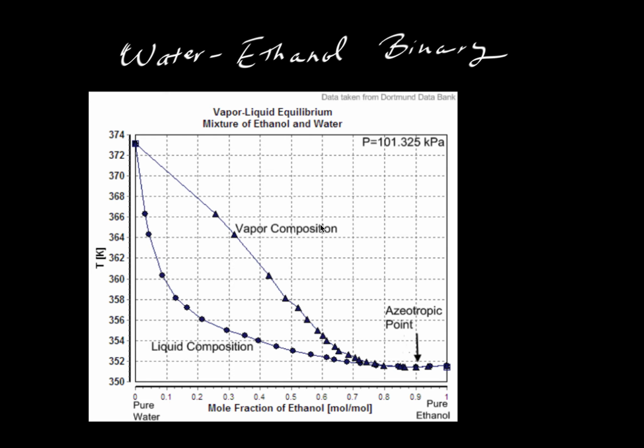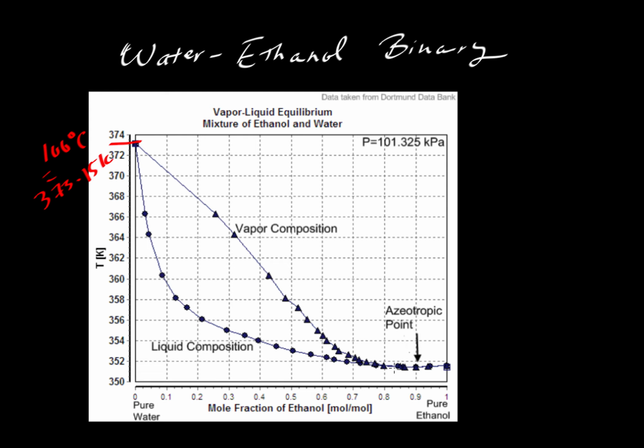So here we're going to show the water ethanol binary again. We have another video where we looked at how water has a very sharp boiling temperature of 100 degrees centigrade. Here on the Kelvin scale, this would be equal to 373.15 kelvins. Those two things are equal. And then we had ethanol boiling at about 76 degrees centigrade.